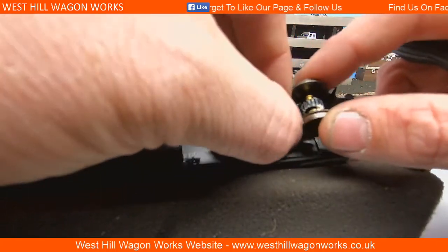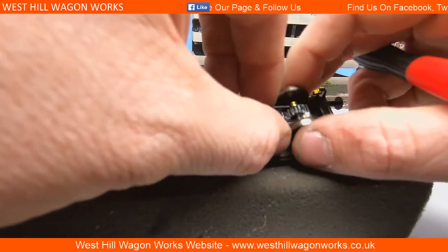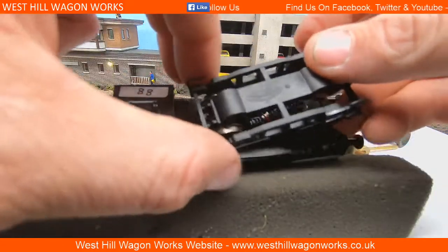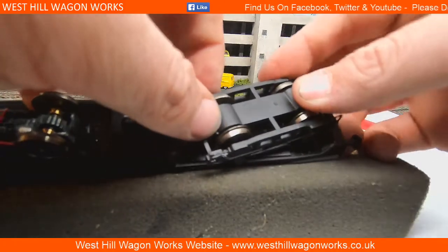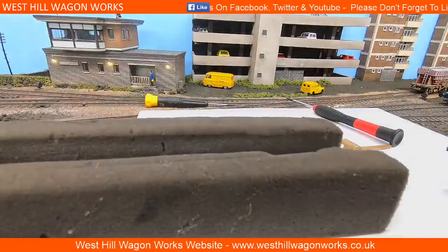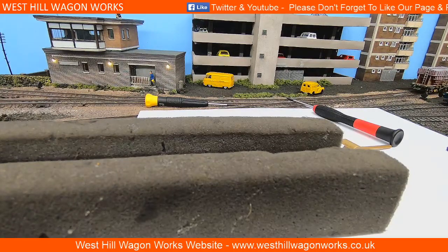These two locomotives aren't too bad for grease, but trust me, if you do this to some of yours, don't be amazed if you come across one that's absolutely packed with it. Okay, so I'm going to plonk these straight back on. So literally, oh, got to try and clip it back on. One second, can't see. So they do clip back on, he says. That might be the front one, that's why.